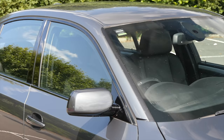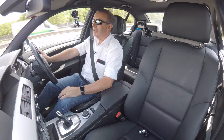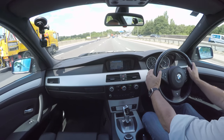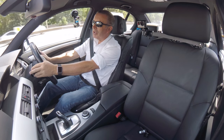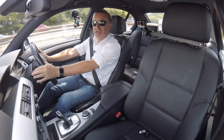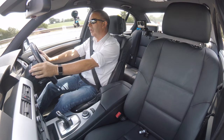The car's been de-chromed, so it's black trim all around the windows. De-badged, so it's I suppose a wolf in sheep's clothing as well. But for somebody who just does a lot of motorway work, motorway mileage, then somehow you never seem to get as tired when you're driving a bigger engine vehicle, probably because of the noise and or lack of it.